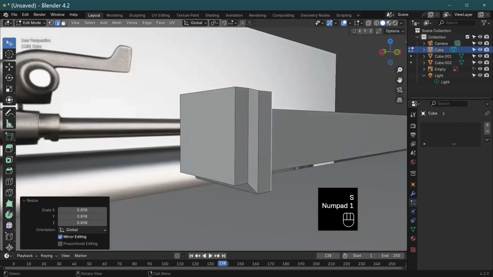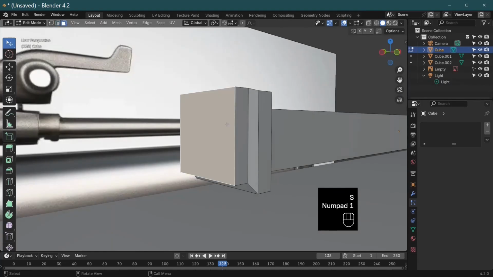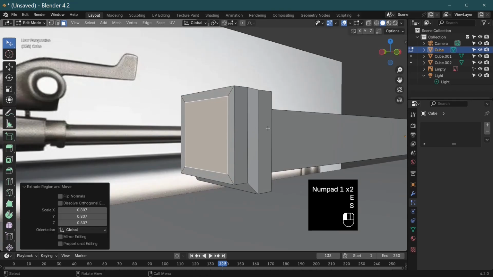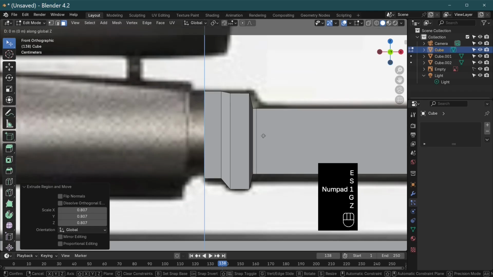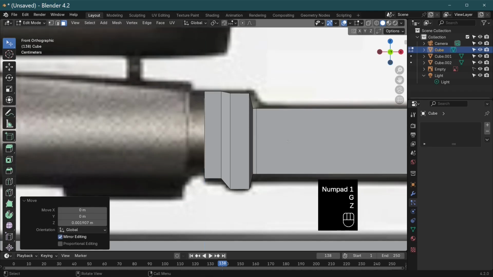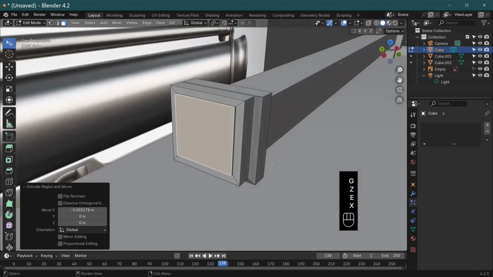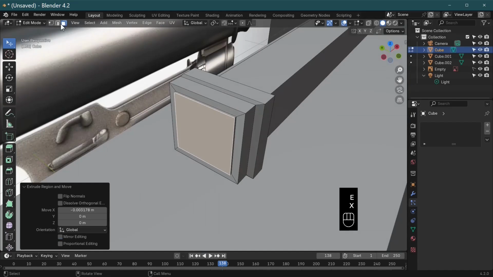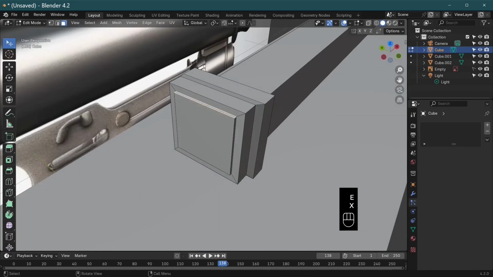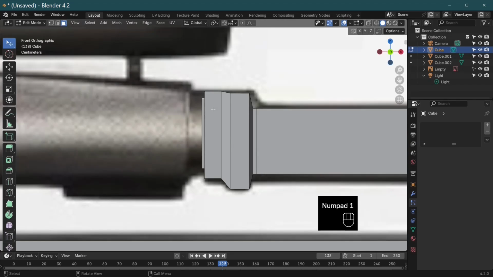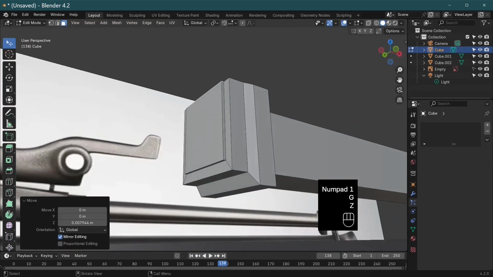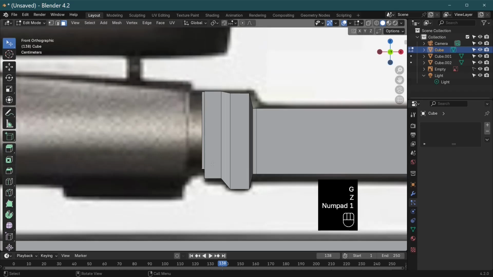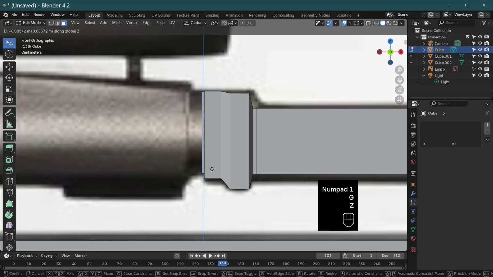roughly following our image. So I'm just going to E and S to scale. Seems to go out to the top of this, so I'm just going to G and Z until it moves further up. E and X. As you can see, I've not gone far enough up there, so I'm going to drag that top face by selecting it, and G and Z just to take it up like that. And I'm going to take that one down slightly, G and Z, just to match up with this.